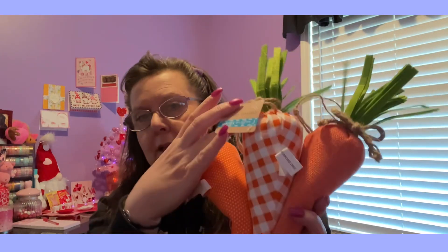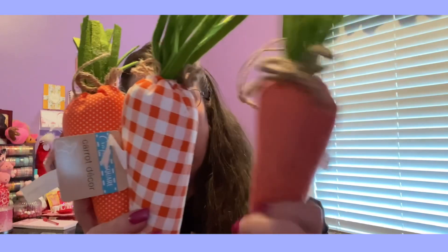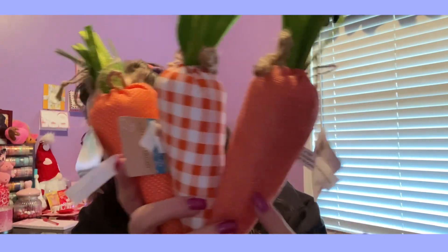I went back to see — because I showed in another haul these carrots — and these are the Crafter Square Carrots. They're really well done; they're all full of foam. I showed two designs a couple of days ago, and Miss Linda made a comment saying she was surprised I didn't get the other design. When I went to this store, they had one left of that design, so I grabbed it to share with you. So here are all three carrots — there are no other designs that I'm aware of. This one has polka dots, this one has checkers, and the third is plain orange. The polka dot one throws a little more color, so it's really up to your liking.